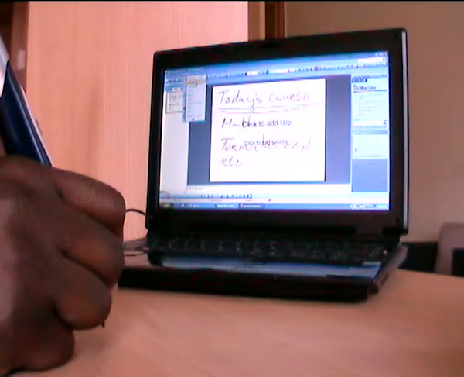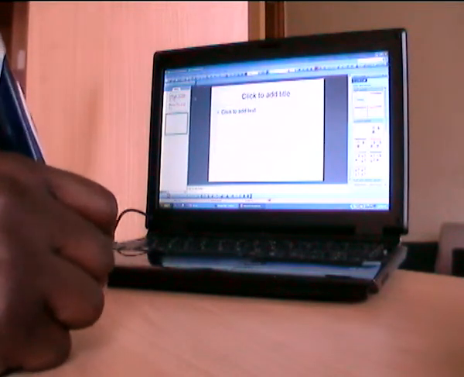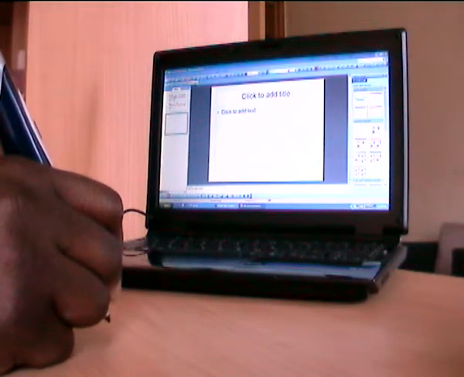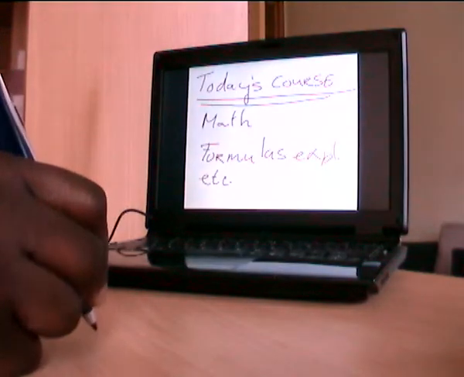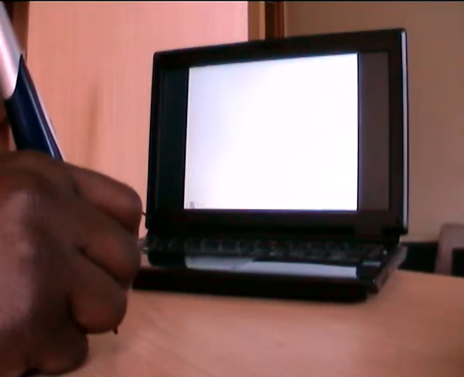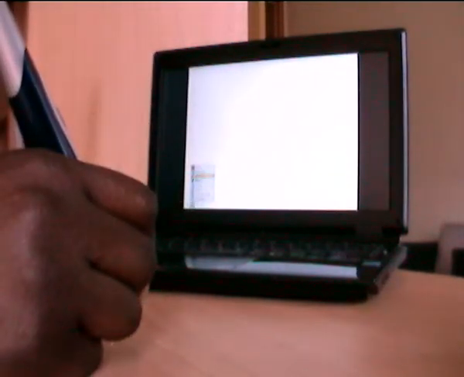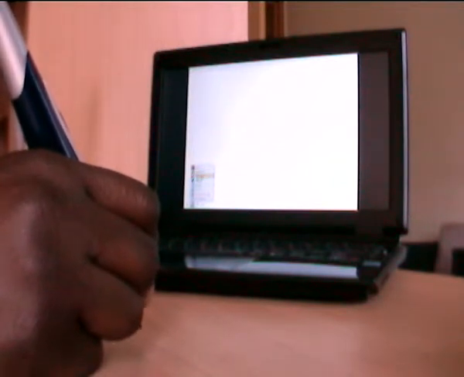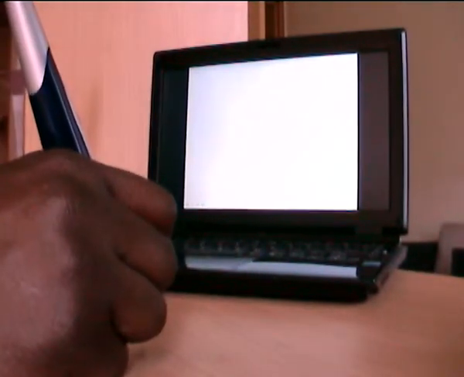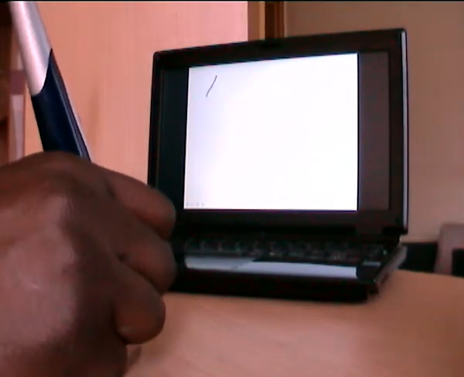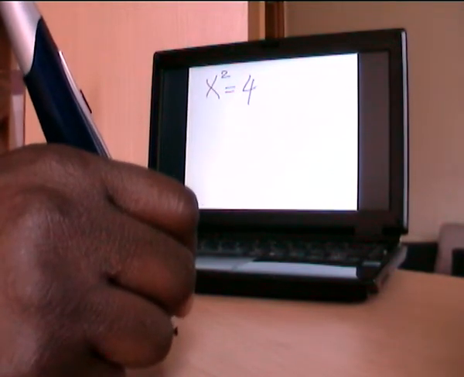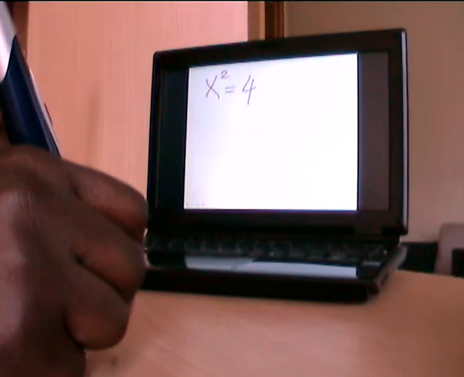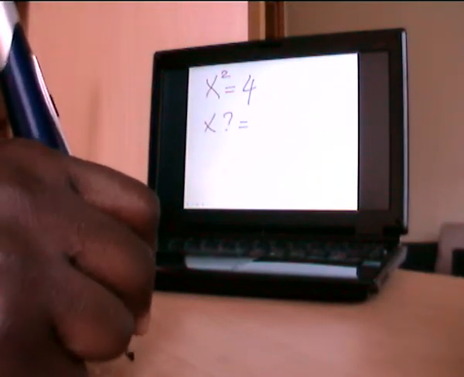So I can save this, and I can insert a new slide which I will use as the next to write on. So again, I can go back into this mode and then start here also writing the next course. So as I prepare my courses, I can already know how many sheets maybe I'll be needing, and I can start here with today. We will maybe be taking things like this.